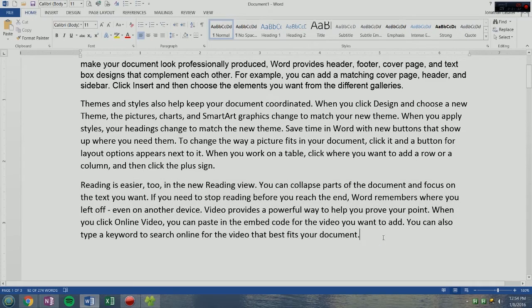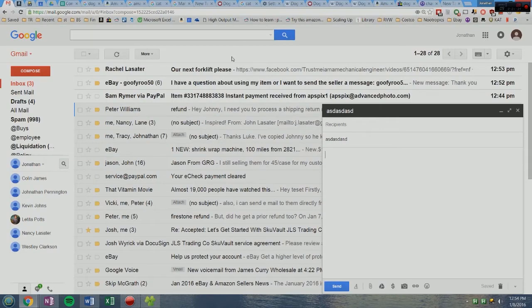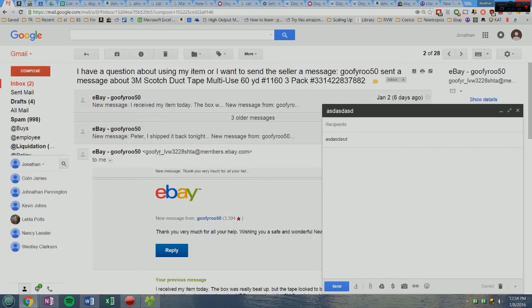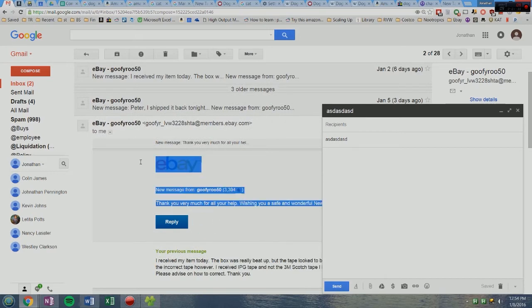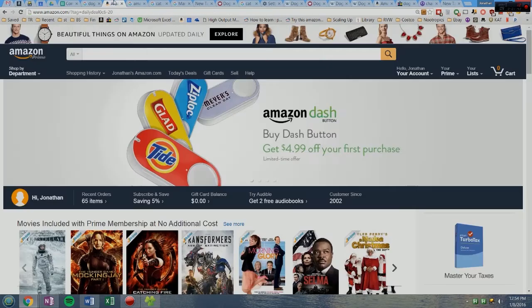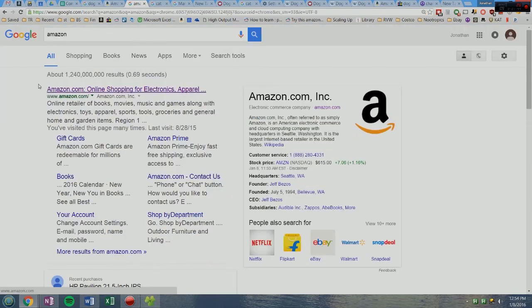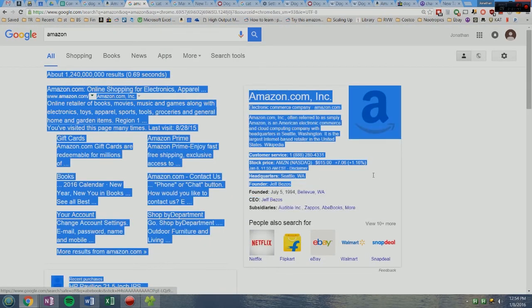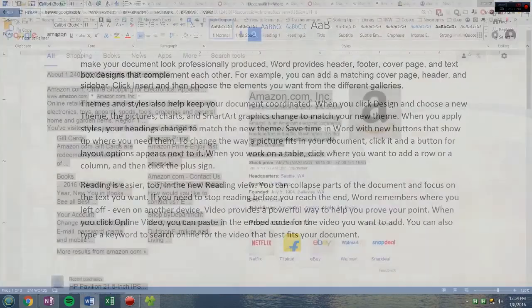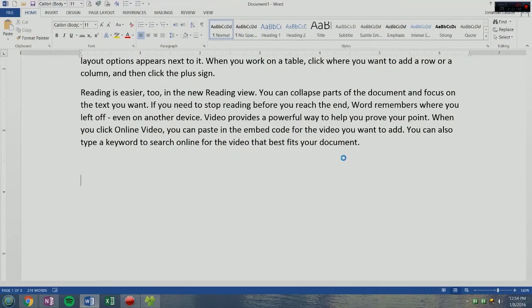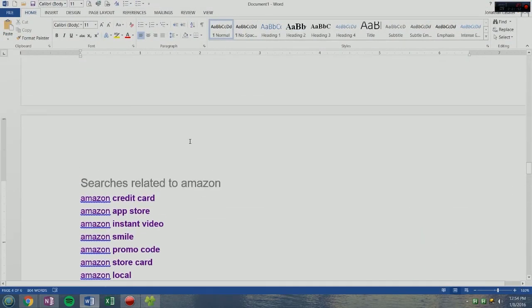The next tip along those lines is, let's say I'm pasting the whole thing from a web page, and it's got a whole bunch of extraneous stuff on it, and I just want the plain text. If I paste this normally, it comes up all messed up.